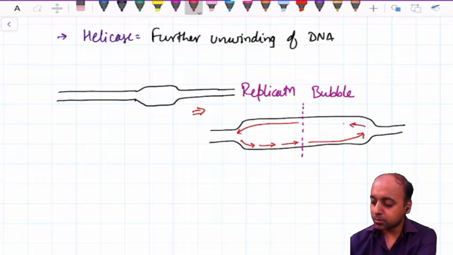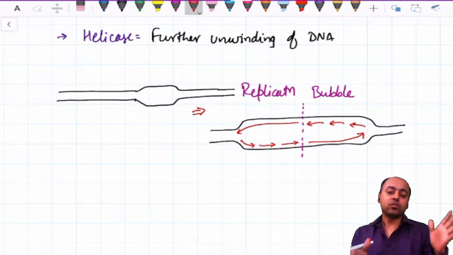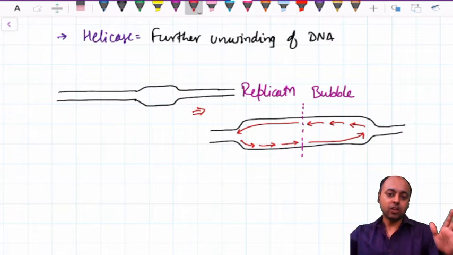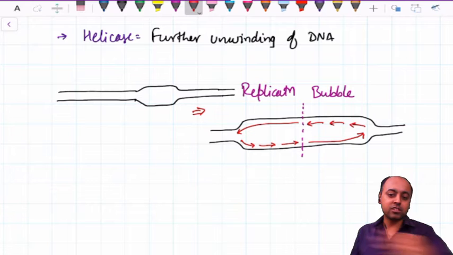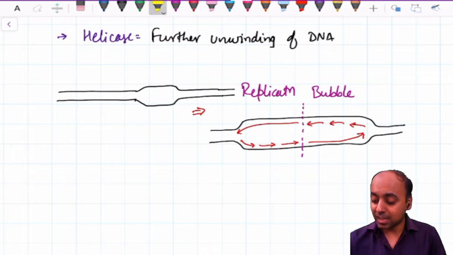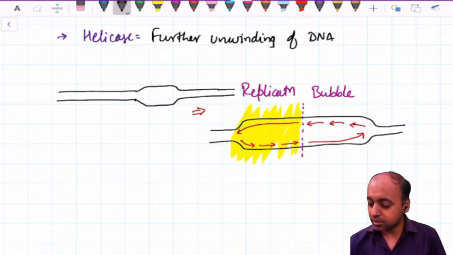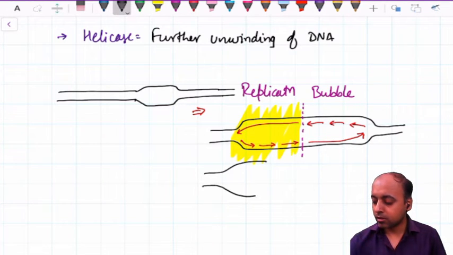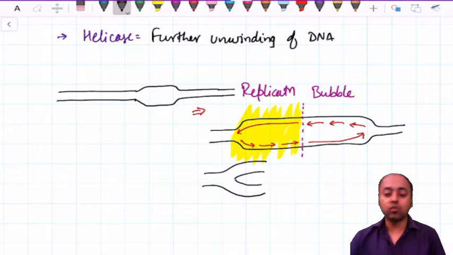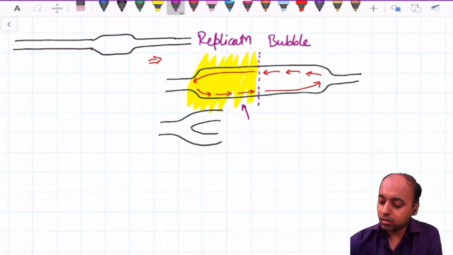Why? Because remember, the two strands of DNA are running anti-parallel. If you go in opposite directions, what was 5 dash to 3 dash on one side will become 3 dash to 5 dash on the other side. What was 3 dash to 5 dash on one side will become 5 dash to 3 dash on the other side when you go in the opposite direction. So we get the replication bubble, and if you examine only one half of this replication bubble, it resembles a fork. I'm sure all of you have seen a fork in the road, or the fork with which you eat. It resembles a fork. So one half of this replication bubble is commonly called the replication fork.